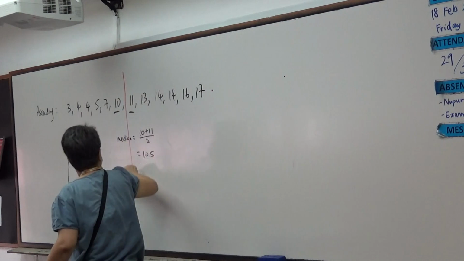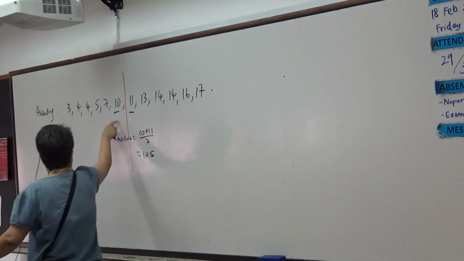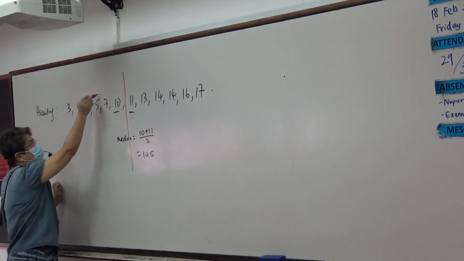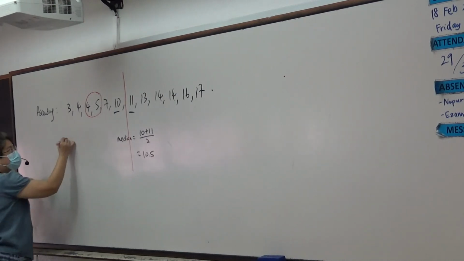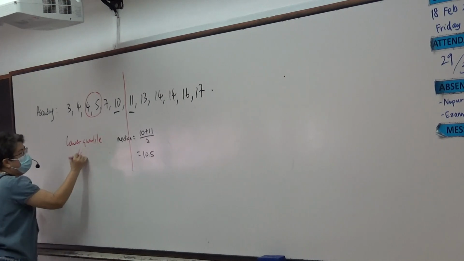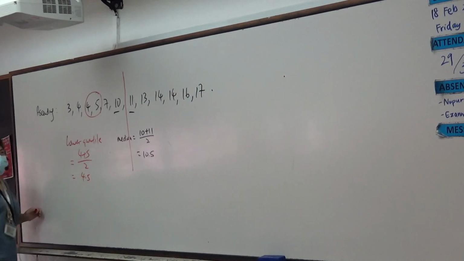Now, because the median got two values added together divided by 2, I will divide it this way, correct? Remember I told you? Then you look here. 1, 2, 3, 4, 5, 6. That means the lower quartile will be these 2 added together, divided by 2. So what will be the lower quartile? 4 plus 5 divided by 2. Answer? 4.5, right? What will be the upper quartile?